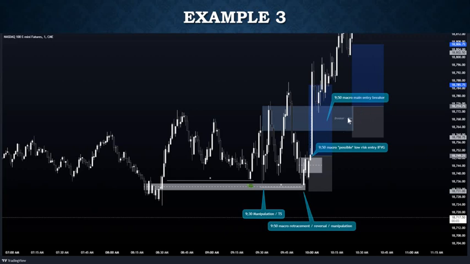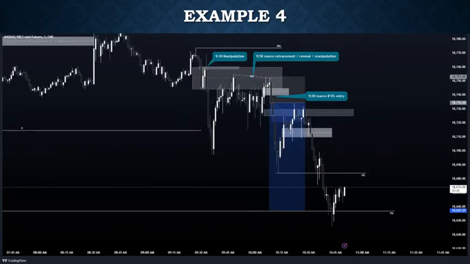The entry we would actually be taking, like the most definite entry, would be this breaker entry right here. So this breaker was created, okay? This breaker entry, it is a 5-minute breaker, okay? It's not a 1 minute, it's a 5-minute breaker. Our 5-minute breaker gets created, we tap into it, and we would enter at the open of the breaker, stops below the breaker for a candle close, targeting 1 to 2.